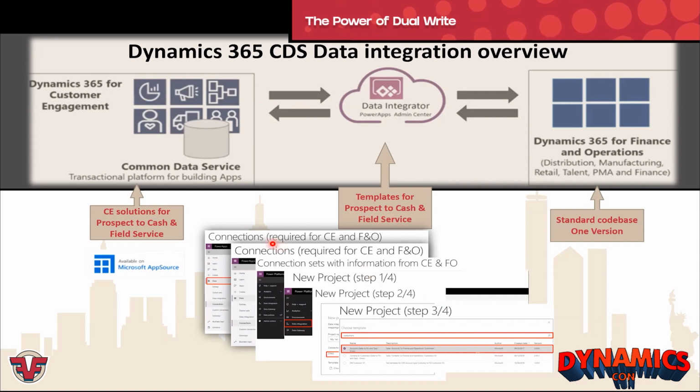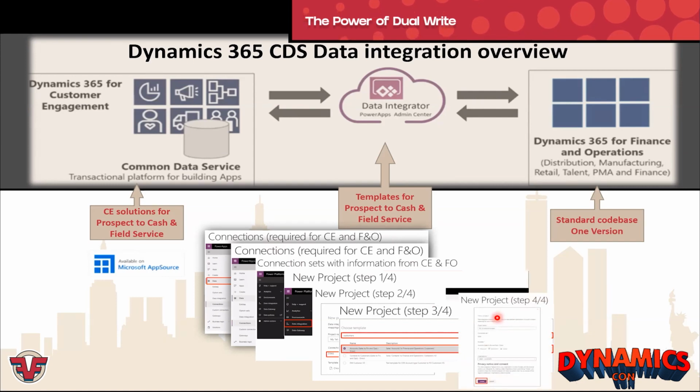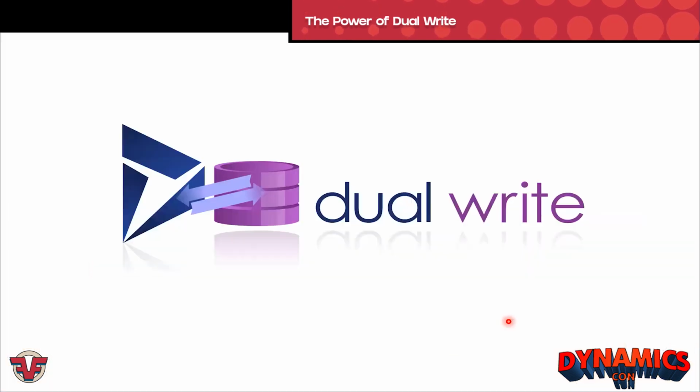Then, in continuation of this process, the last step would be you just create all the projects, choose the connection, choose the right connection set, and choose your template. You can customize your template, but you can also use out of the box templates. You can definitely use your own templates too, but eventually you will be using templates to create projects here, and that would be it.